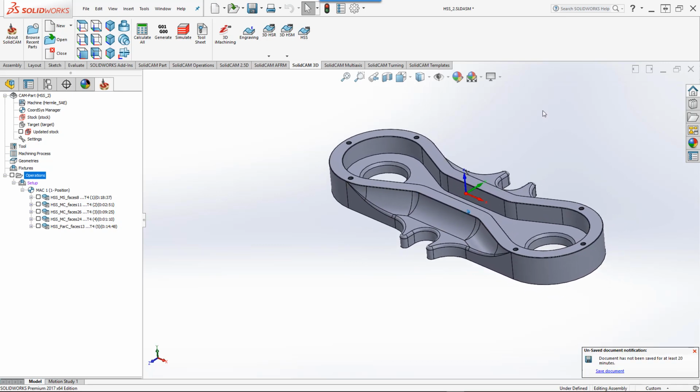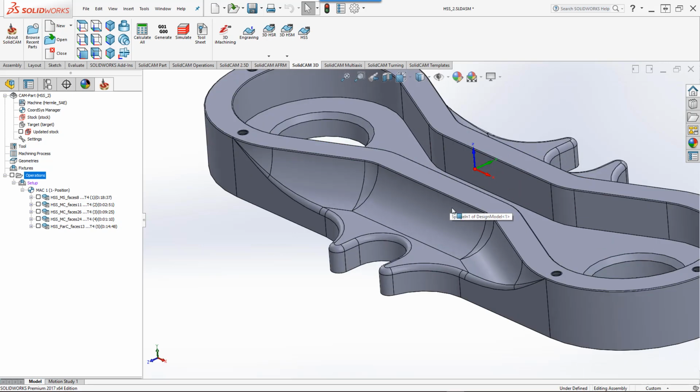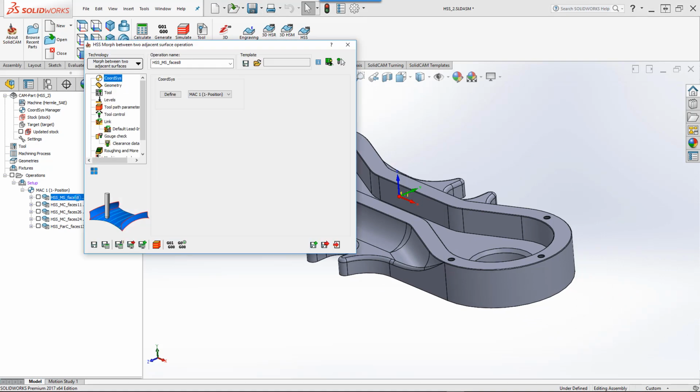Now, to do that properly, I'd like to actually do a morph machining on the surface between the surfaces above it and the surfaces below it. So if I go into my first operation, you'll see that I've used the option of morph between two adjacent surfaces.